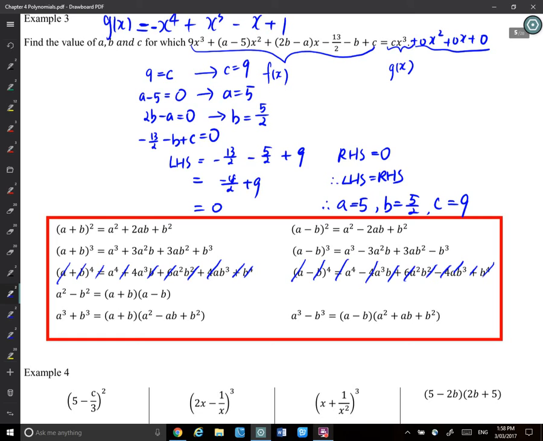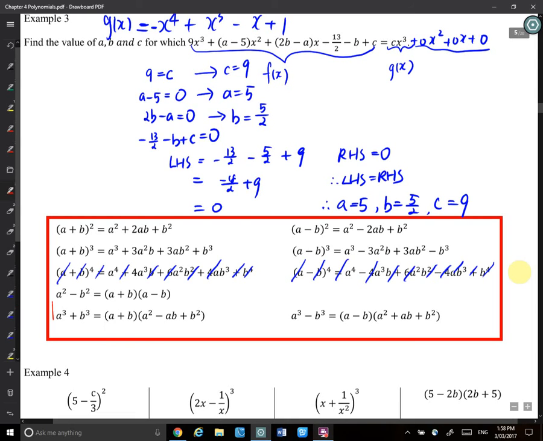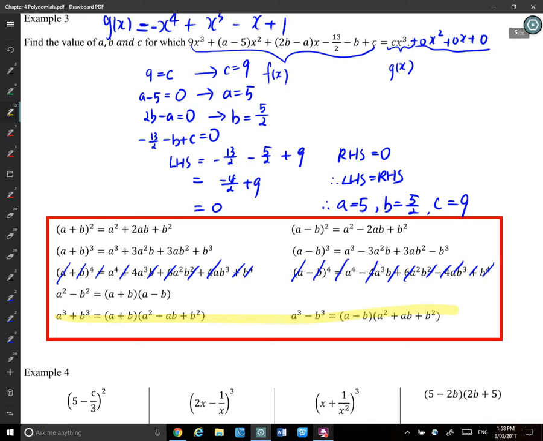Expanding something to the power of 3, a cubed. The most important one, and you will forget, is the last one. We need that to factorize, and you always forget that. So that is the most important thing from this box. I think you know how to do perfect squares. You can expand a plus b to the power of 3, but the last one you really need to know.